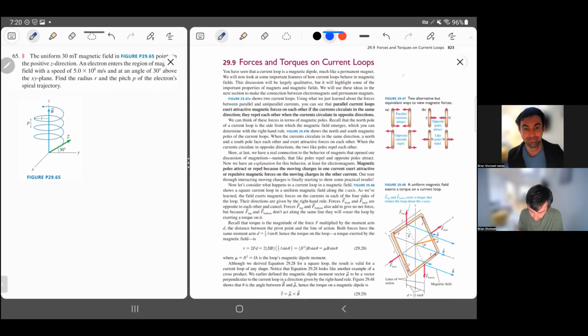For the force between current loops, we've already sort of seen this, because remember a current loop acts like a bar magnet. So for example, this picture right here, we could redraw as a bar magnet. The current's coming out of the screen at the top and going into the screen at the bottom. If we imagine a circular loop of current and use our right hand rule, with our fingers going along the current direction, our thumb is pointing to the right. So it acts like a little bar magnet setting up a magnetic field pointing to the right.